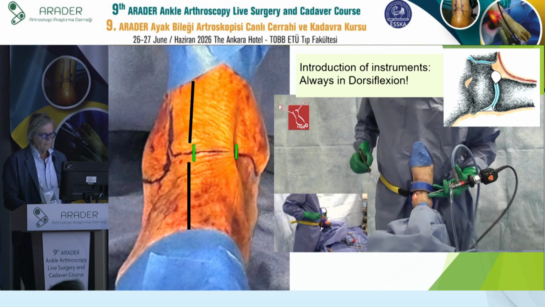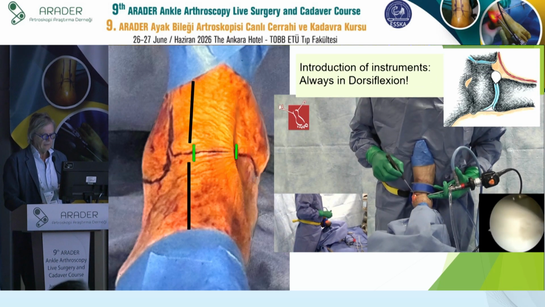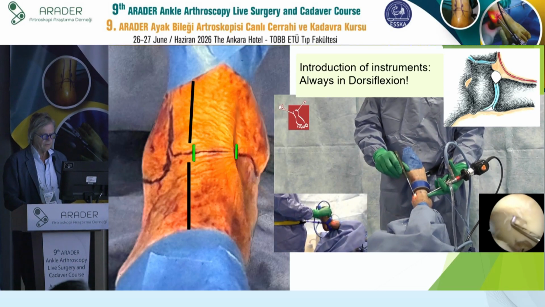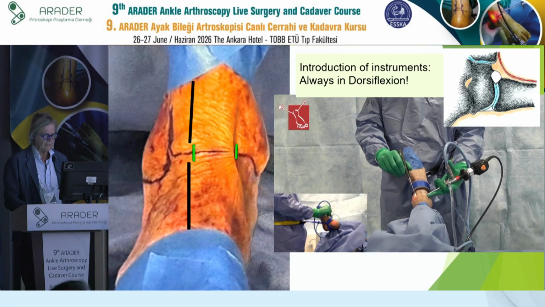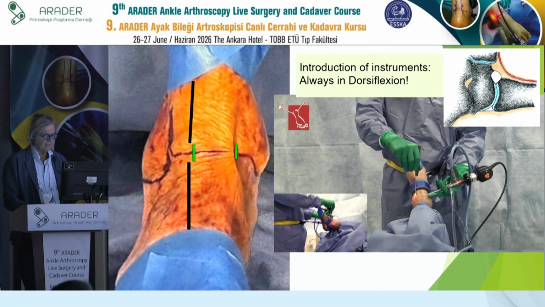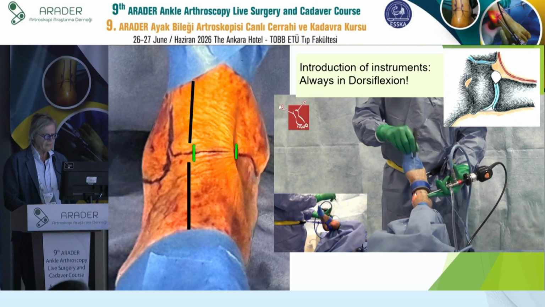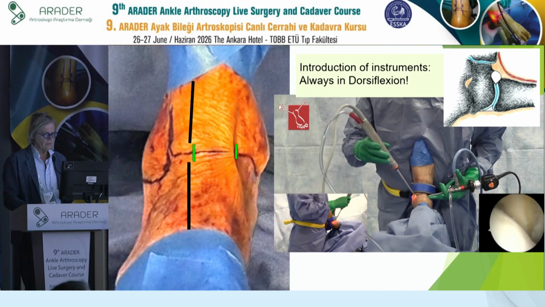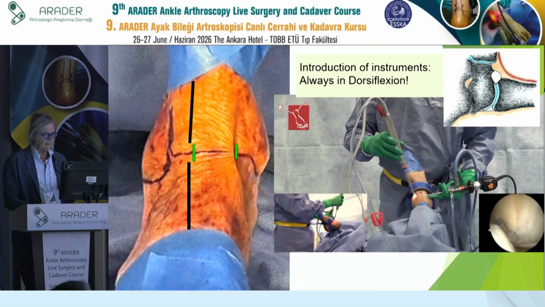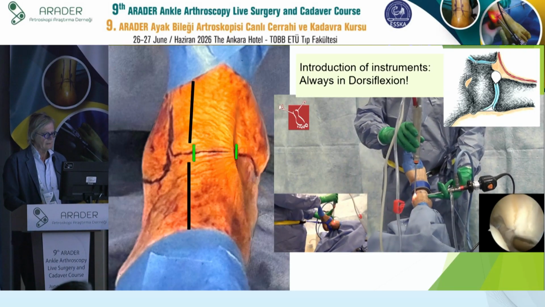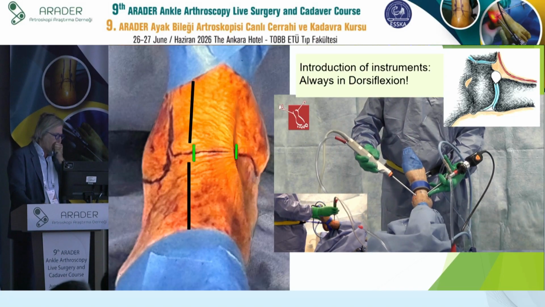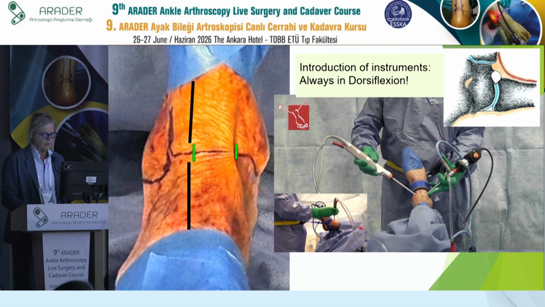The way to hold the scope, we will do that in the lab, but I want to show you any change of instrument, bring it in dorsiflexion. So you work in plantar flexion maybe for an osteochondral defect. Now you want to change it for the shaver. Go back to the dorsiflex position to introduce your shaver. And then you do the work, okay? That's important. It's also easier to introduce your instrument because you made your portal in dorsiflexion.